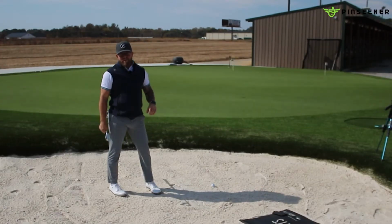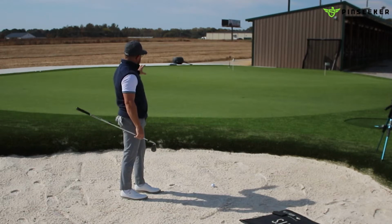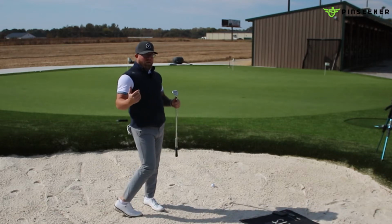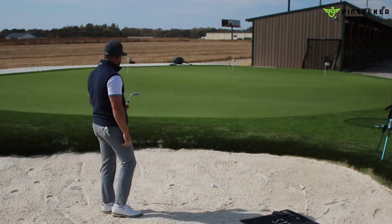All right, guys, I am back, and what I've done is I've swapped to our putting green. This will allow me to hit a little bit longer of a bunker shot. So this one you're not going to find yourself in a whole lot, but you are definitely probably going to find yourself in it, and you just need to know a little bit about the technique to do it.